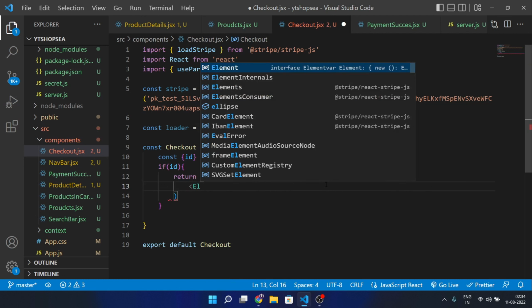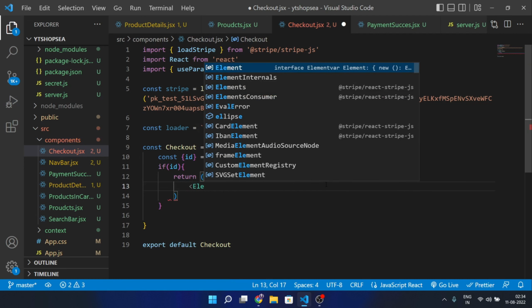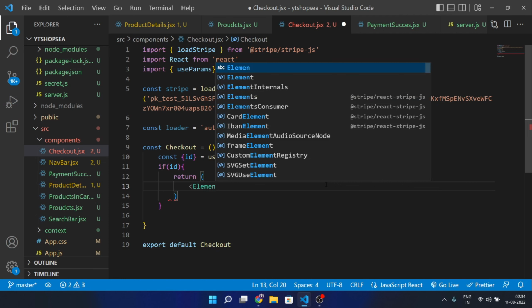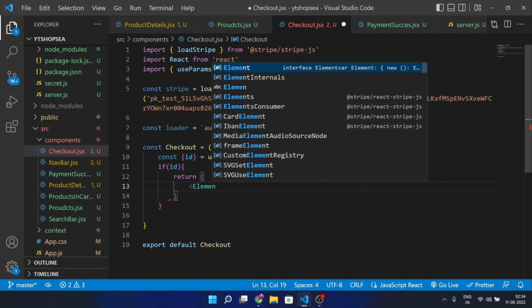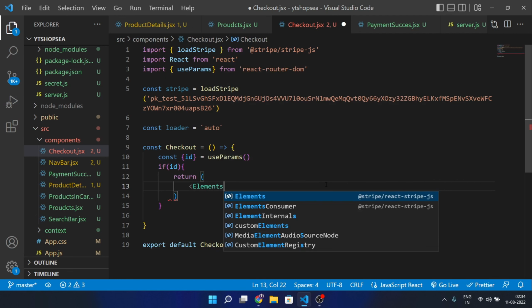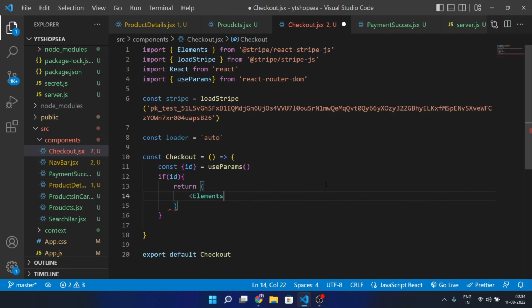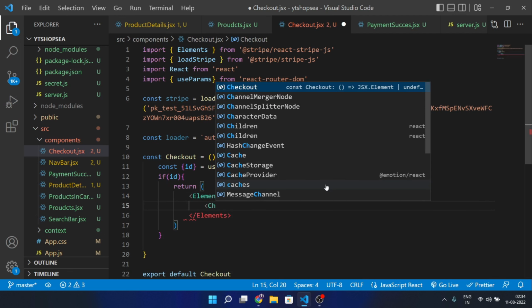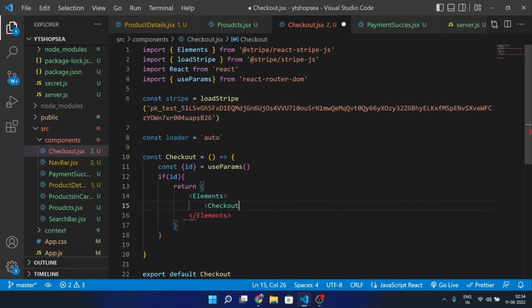So we will import the Elements. So here we have this Element and Elements, and we will import the Elements from React stripe.js. Inside of this we will create another component, that is the checkout form.